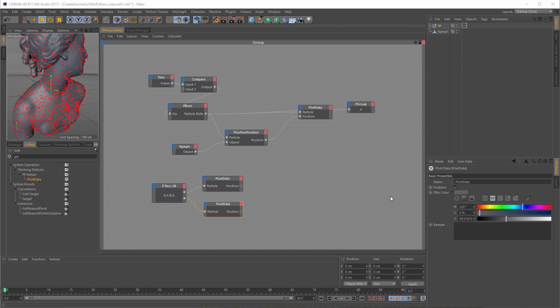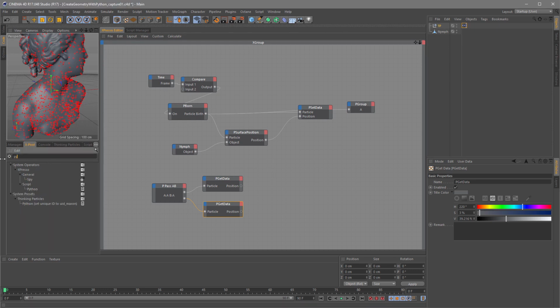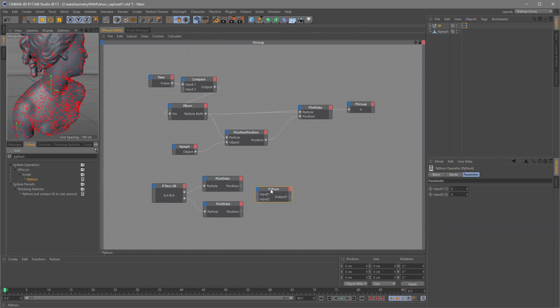Unfortunately, Espresso is not capable of creating geometry directly. So at this point, we have to switch to Python. Fortunately, there is a Python node, and this Python node is happily able to create geometry directly inside of Espresso, but you have to pass the data to Python. So the first thing we want to do is get rid of all the standard ports. We don't need them, and create our own ports.